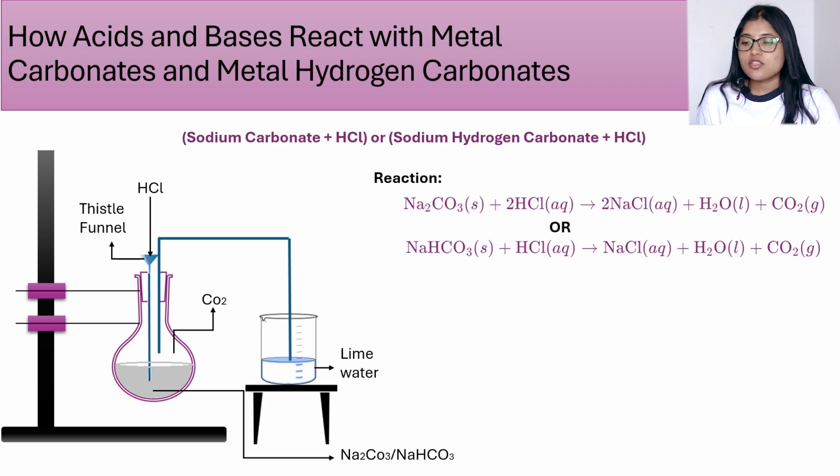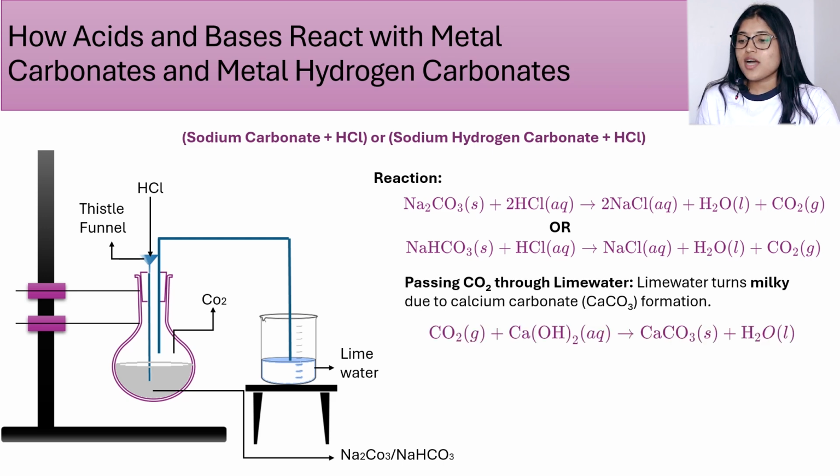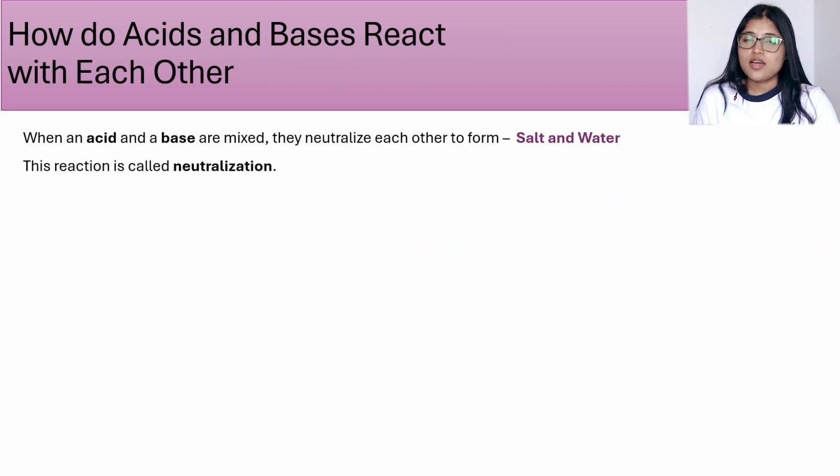So the reaction is going to be with sodium carbonate or sodium hydrogen carbonate, and when they react with HCl, we can see that sodium chloride, which is the salt, and water and carbon dioxide gas are formed. This gas is then passed through lime water to see if the lime water turns milky, which it does due to the formation of calcium carbonate. Bases, on the other hand, do not usually react with metal carbonates or metal hydrogen carbonates.